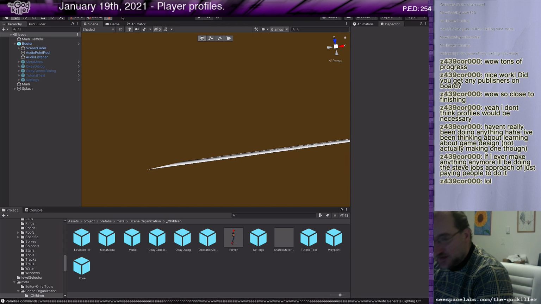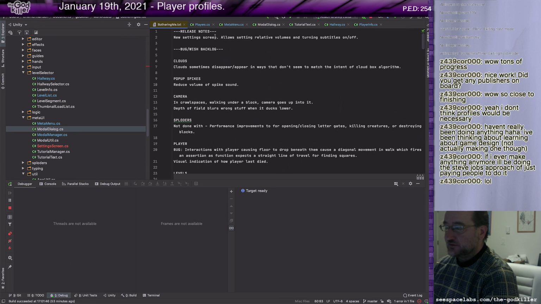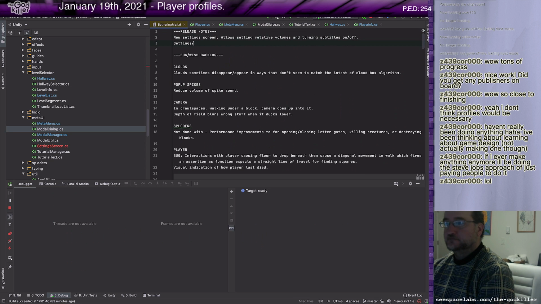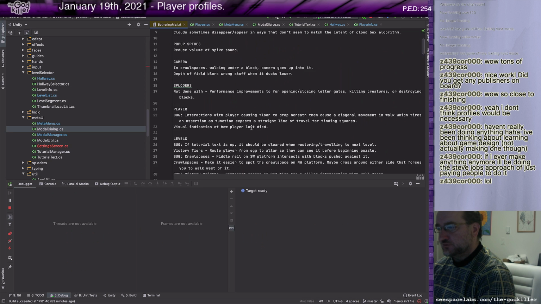All right, so that is going to be a session. Just did a little bit of work there, but for today, that's a good amount of work for me to do. And let's see, I get to add to my new release notes. Let's see, there was some bug related to the tutorial text.